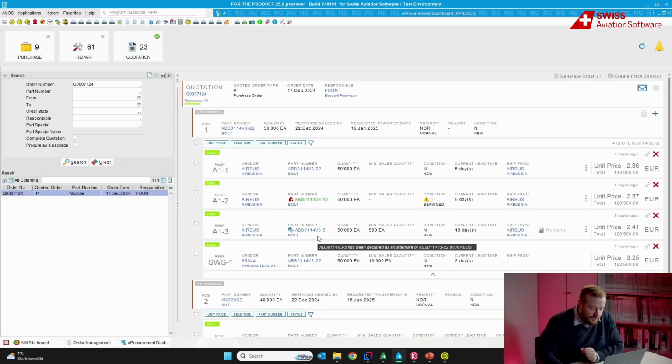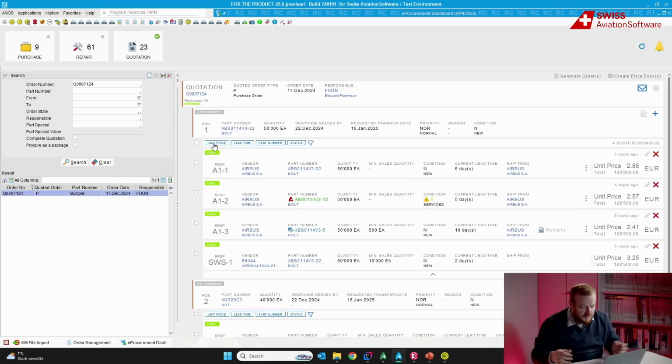I can show you the filters now, filters and sorting options. So here, within one detailed position, you have the possibility to sort. Of course, this becomes relevant when you have a lot of answers, possibly. For example, if you do an open quote where everyone can offer their price and lead times. So here we have 4 different sorting options.